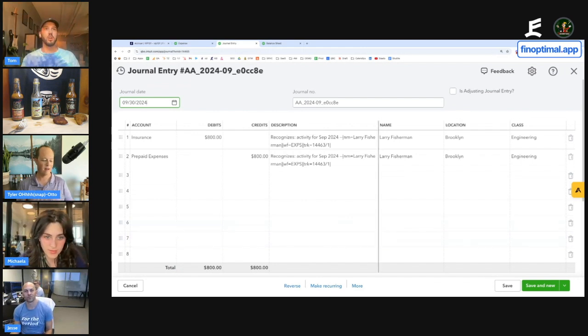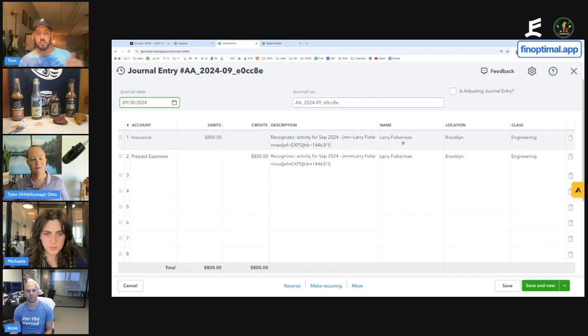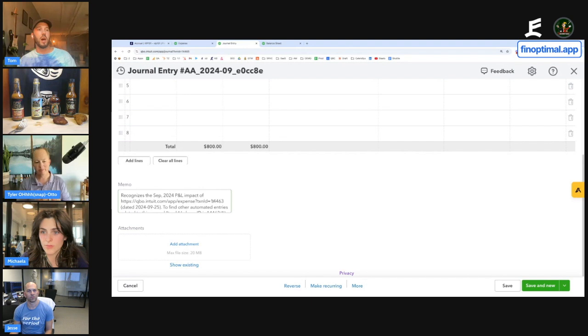This is what an entry looks like, okay? I'm going to show you in a second how to customize the description. What matters here is that name, location, class, project, customer, whatever you're putting on that parent entry, that first line is going to show up here, okay? Super easy to track and split things. Literally just write for the period. Tag it how you want it to show up in the P&L later on. You're good to go. The highlight in my mind is this memo field, okay?